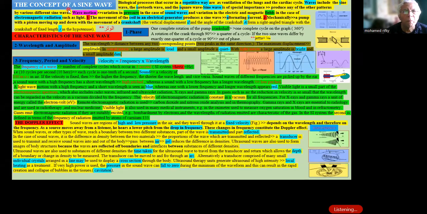Bismillahirrahmanirrahim. The concept of a sine wave. Of course, the repetition of any instance is a function of waves. We have three types of waves. As we can see, we have what we call the sine wave, which is the most important, and we have the sawtooth wave and the square wave, as we can see from the figure.